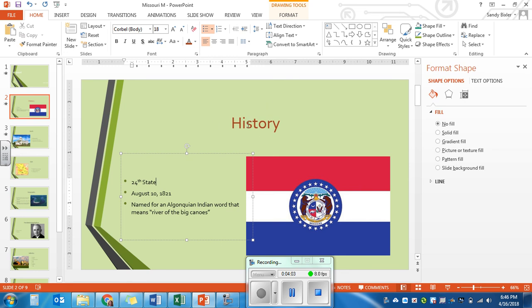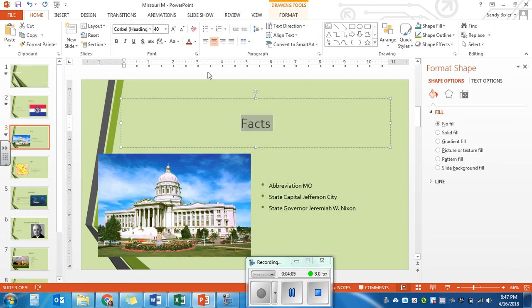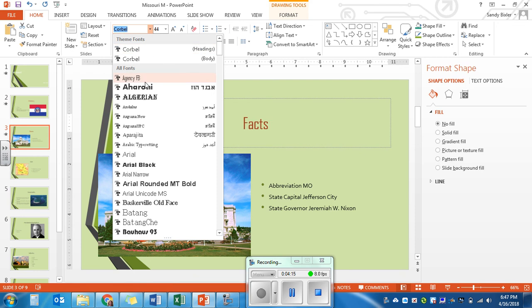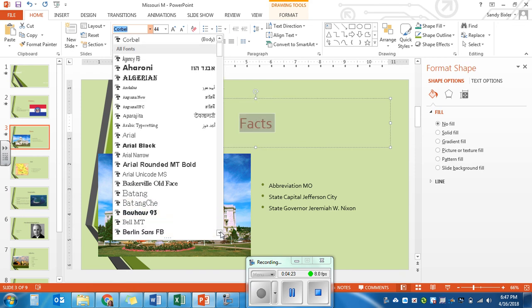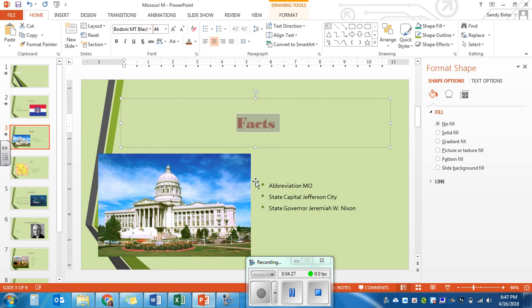So seeing as how I changed history to this rust color, I now have to go and change all my titles the same way. Change it to the rust color, make it a little bigger. If I want to change the font style, that's fine. But what I do to one, I must do to them all, or it's not going to look uniform. And when you do any kind of visual presentation, it needs to look uniform.